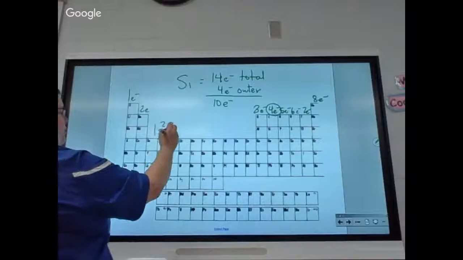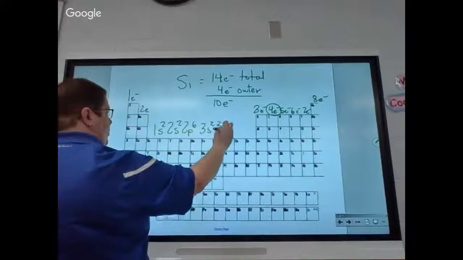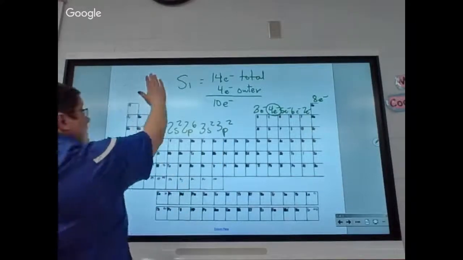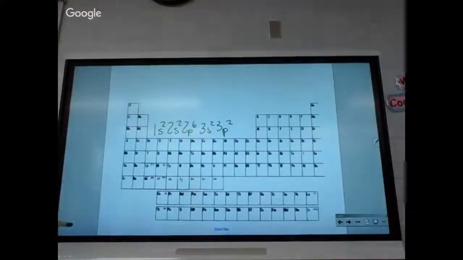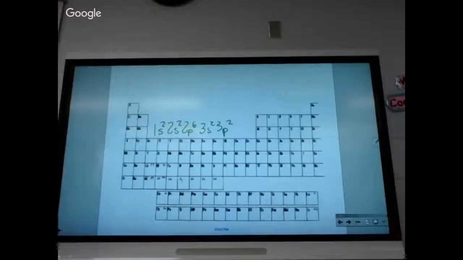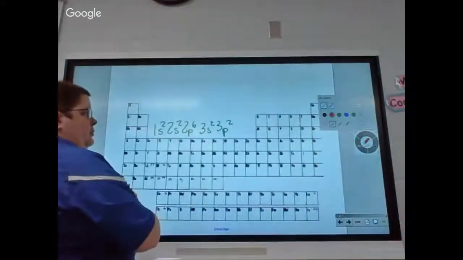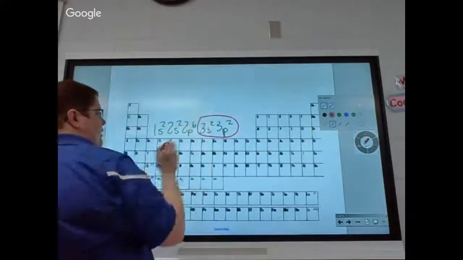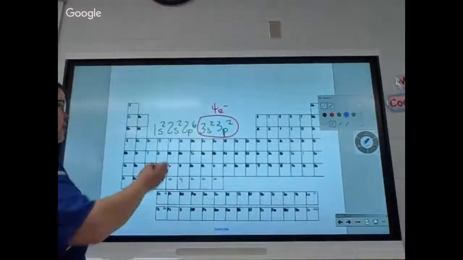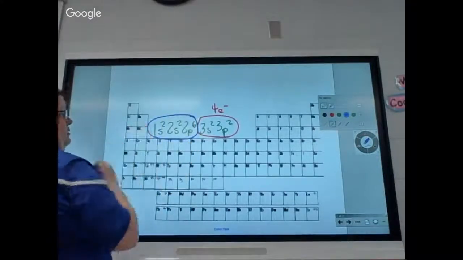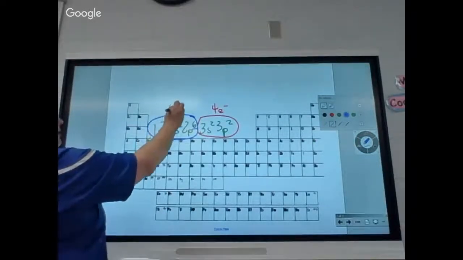So 1s2, 2s2, 2p6, 3s2, 3p2 if you wrote it out. Okay? Now, the reason I said I wouldn't draw the arrows is you don't actually need the arrows. You just need to know the total electrons. So what's the outer shell? So the highest level. The highest energy level. Which one is the highest energy level? 3. Okay, so this is the outer shell, which is how many? 4. And then that makes everything else the what? The inner shell. So there's how many here? 10. 2, 4, 6 is 10. So there's 10 on the inner shell.